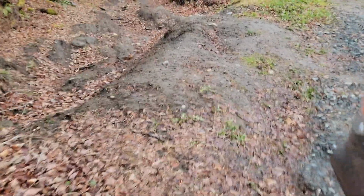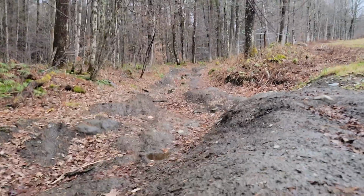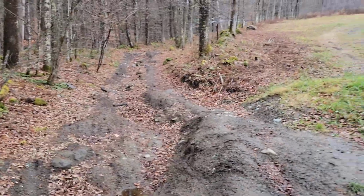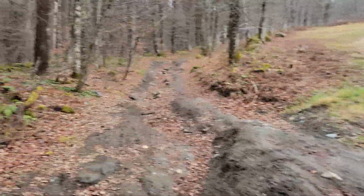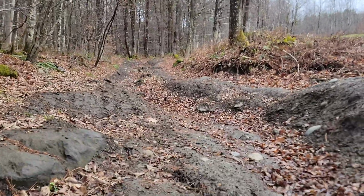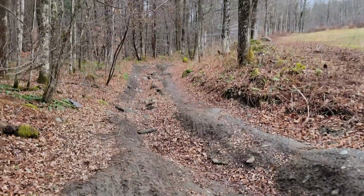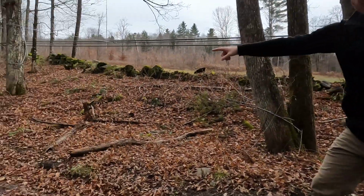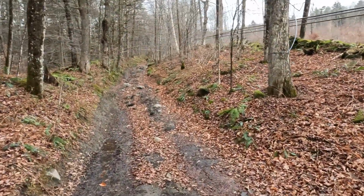So we had to take a quick detour on our way to the grocery store so that Jeremy could help explain to me this trail that he completed, the VOT Challenge Trail, Pink Plus Trail, second hardest trail in Vermont, technically a Class 4 road. And I wish I could get a good angle, but of course none of this shows up good on camera, but I'm stunned. This is stupid. That's stupid. Just look at that. It doesn't look that bad on camera. Nothing looks that bad on camera.